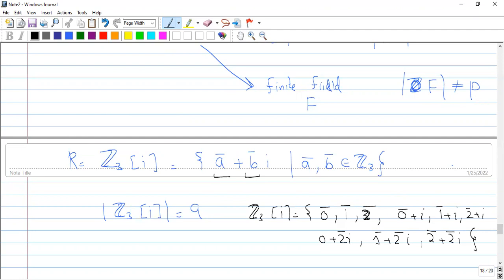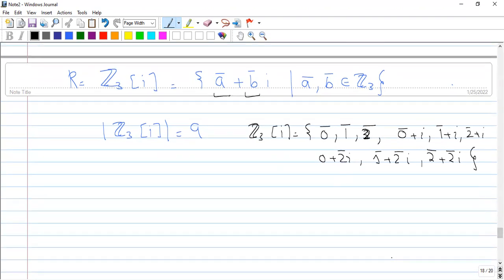आ गए ना सर, सॉरी, ये प्योरली आयोटा वाले, ये आ गए ना: 0 plus iota और 0 plus 2 iota। ये तो हो गया ना वहाँ पे, किसी भी कॉम्बिनेशन में बना लें, that's not an issue. So one can see that there are 6 elements. Sorry, 9 elements. So there are 9 elements.